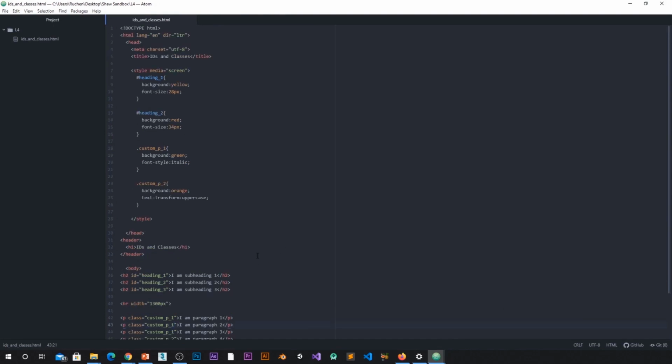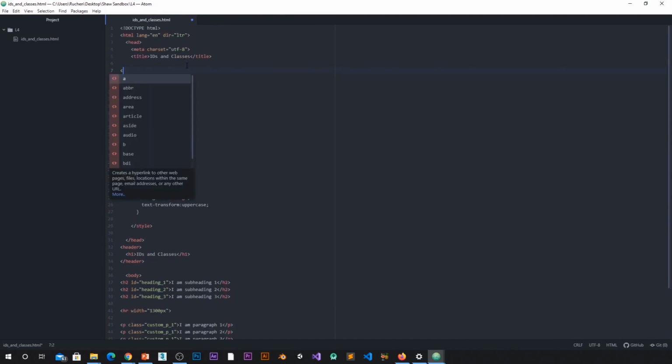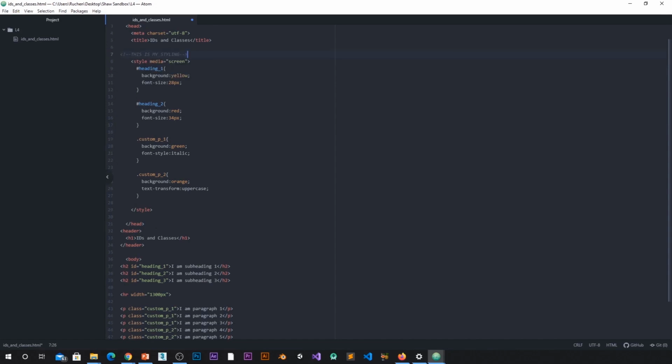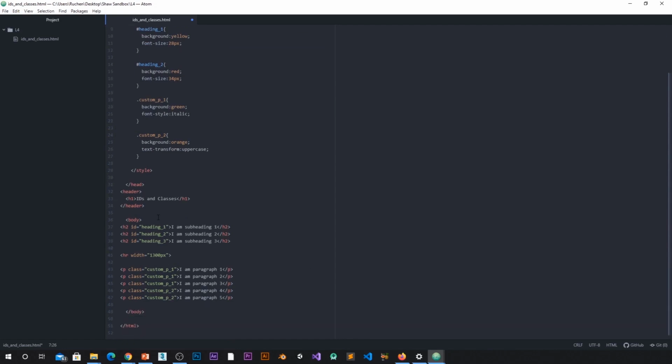Lovely stuff. Now maybe we should just clean up our code slightly. I'm a big believer in always commenting in my code, so it just makes it easy for developers to see. So I'm going to say this is my styling. There we go. And for these over here, I'll open up the comment with dash dash.